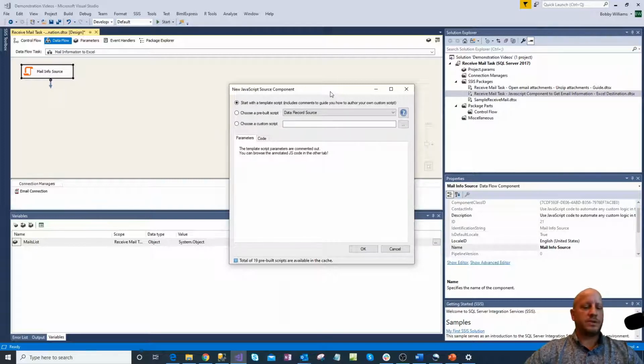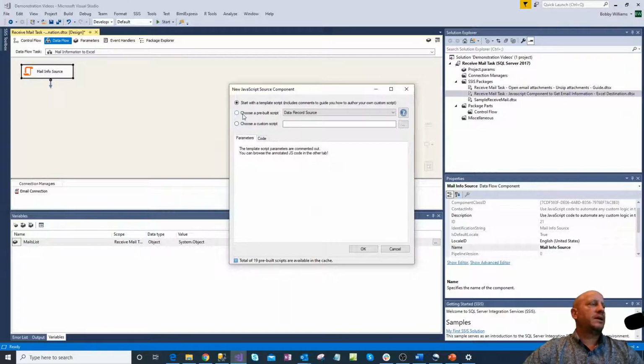And so immediately you'll see that there are three ways that we can start to bring in a script to the JavaScript component. The first way is to start with a template script, and this includes comments and a guide to how to author your own custom script. The second option, and this is new in version 2.0, allows you to choose from a drop-down a list of pre-built COZYROC scripts.